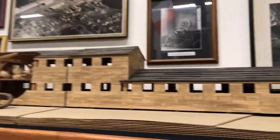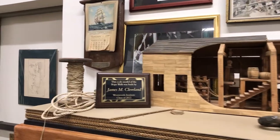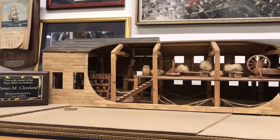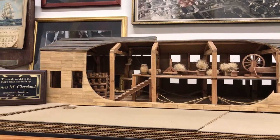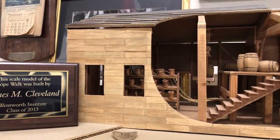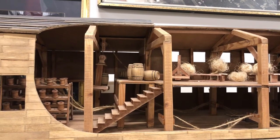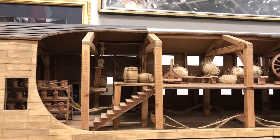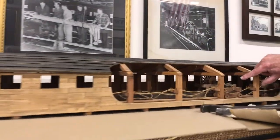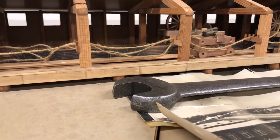This was a model of the rope walk built by a student at Wentworth Institute back in 2013. It gives you a pretty good idea — here's the beginning end. There are your little spindles with the yarn on it, coming through. They haven't got the former in this model, but that form would come into making a strand, and then the strand would come into forming the rope all the length down here. Here are the formers — a little spindle with three grooves where you twist the three strands together to make the finished rope.